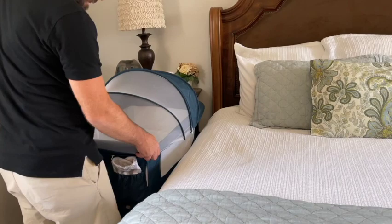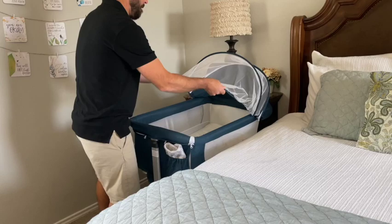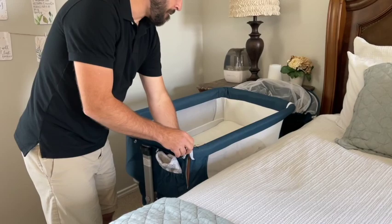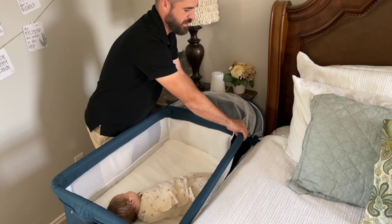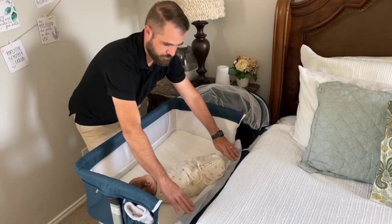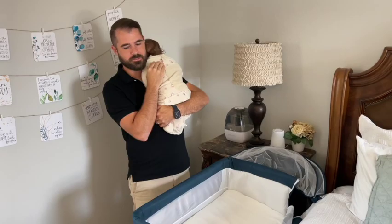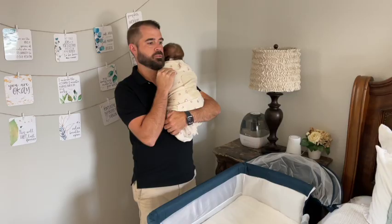This is the bassinet up against our bed. Joel is going to remove the canopy and pull down the side so you can see what it looks like when it's up against the bed for co-sleeping. The canopy comes off super easy and you can leave it off to the side. The drop-down side: you unzip the left and right hand sides, there's a button you can feel under the padding, and you just pull it — the pole comes out and it drops down. If you do have a reflux baby, there is a tilt on the bassinet so when you are done feeding them or if they take a bottle while in the bassinet, they can be at that incline.